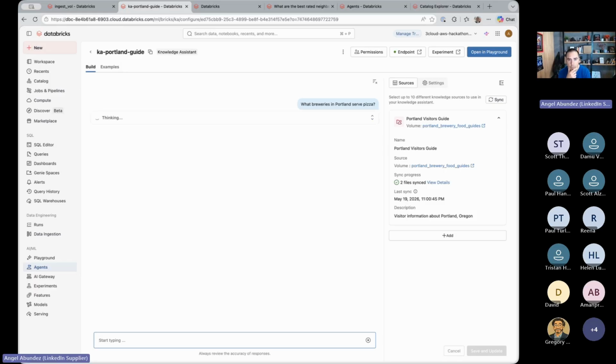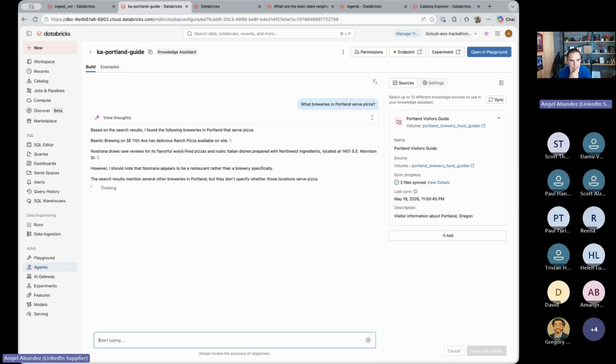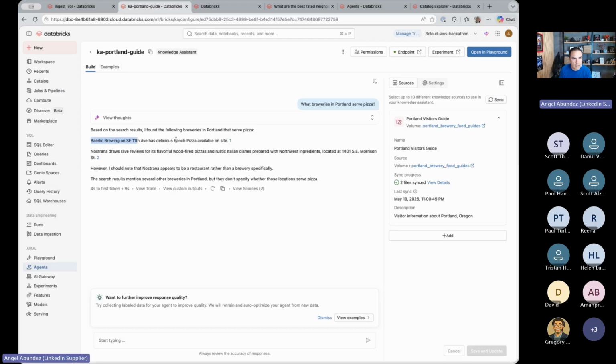It's going to comb through all the embeddings and things that it does inside of those files. It does take a bit for the files to be processed. It's not hours, it just takes like 10, 15 minutes to process all of it, and I guess it would depend on how many files and the size of the files. But here we go. Bearlick Brewing has delicious ranch pizza available on site.